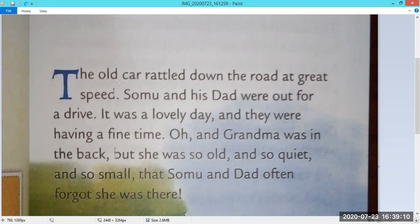Now the first and the most important punctuation mark you will find is either a full stop, a question mark, or an exclamation mark. You need to definitely stop your sentence when you come to these marks. For example, the old car rattled down the road at great speed. See, your voice goes down and you stop there. And you take a good breath for the next one. Do you understand? Now those places we will mark like this. Please mark all the full stops like this. Now we know where to drop our voice and stop.